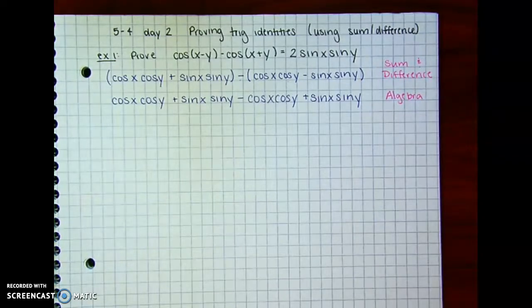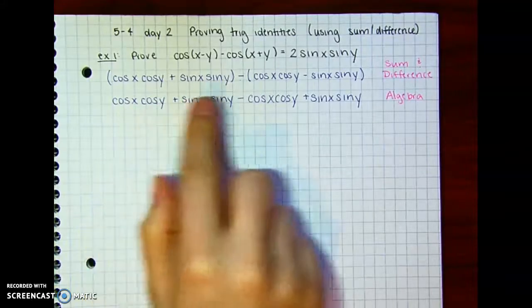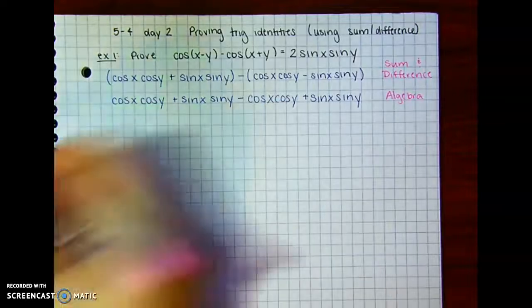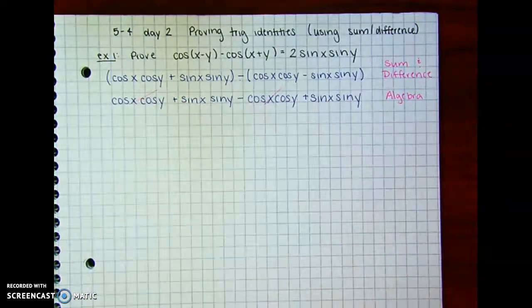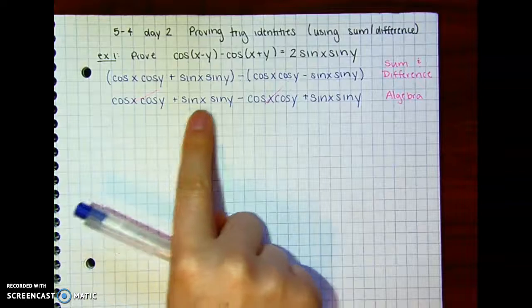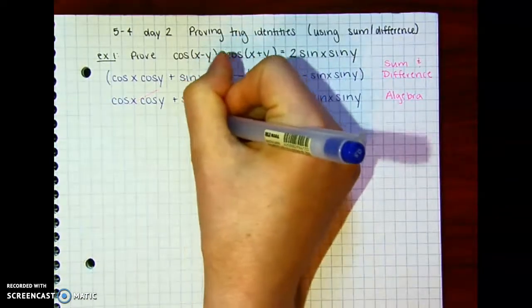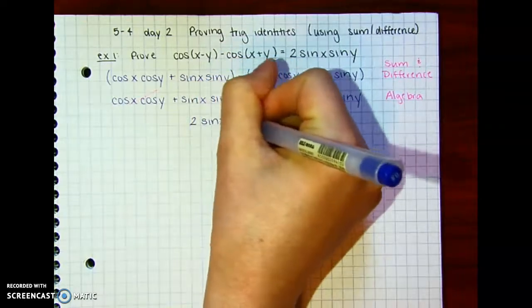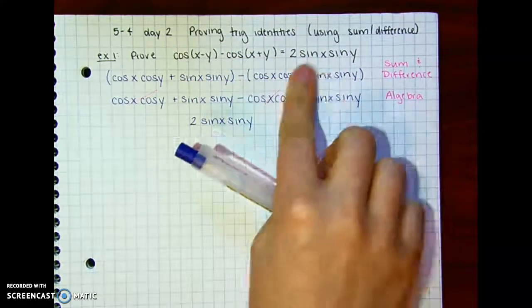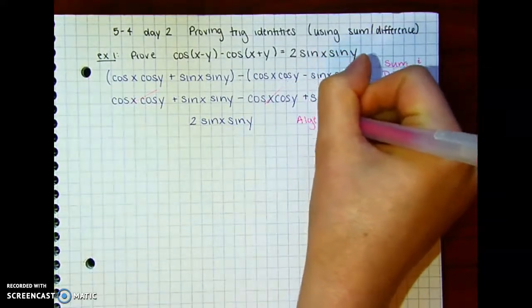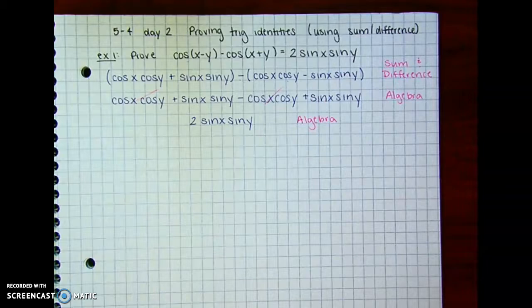Alright, and now I'm going to look to see, again, it's kind of a lot going on, but we do have multiple terms. So we have cosine x, cosine y, and then over here we have a minus cosine x, cosine y. So these two are going to cancel, if you want, just for a visual. And then I have sine of x, sine y, plus sine x, sine y. So if I just add those two together, I'll have 2 sine x, sine y. And that is exactly what we wanted. So our proof is over because we just did some algebra. So that's one kind of example you could have for proofs.